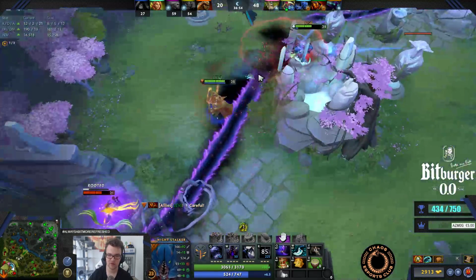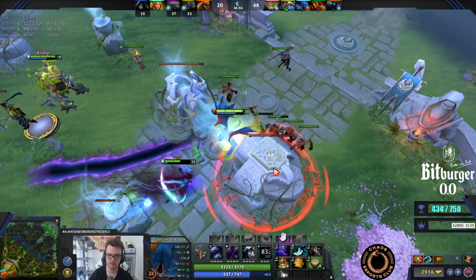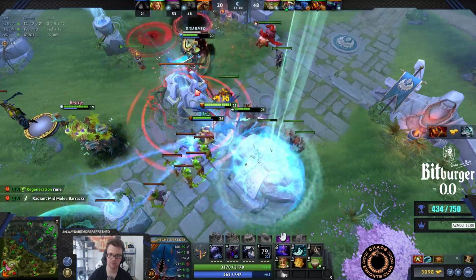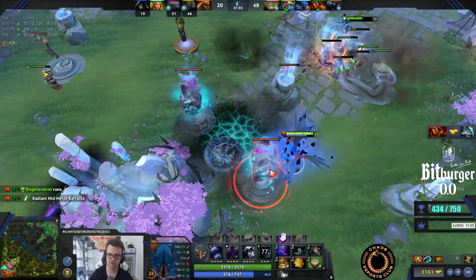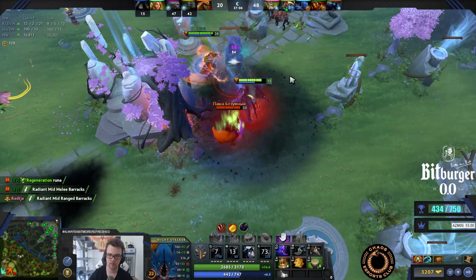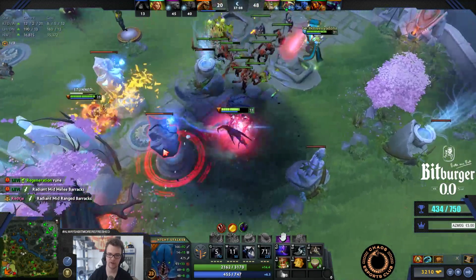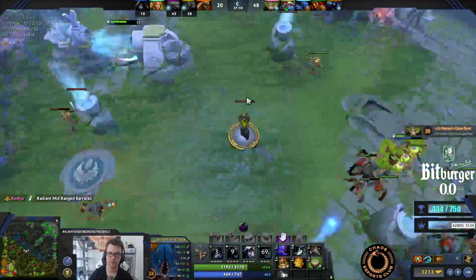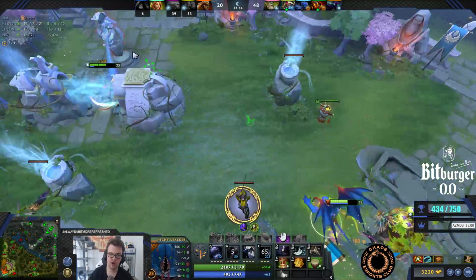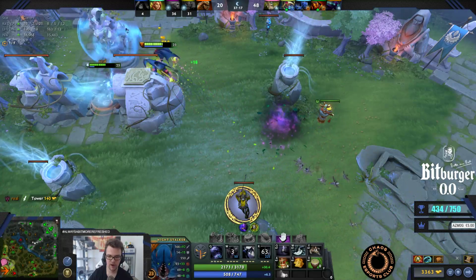How is buyback cooldown? It's 8 minutes. Why not assault? Because I would actually have to drop an item for assault. I just think Solar Crest gives me more value right now. I don't care. I don't know why Spectre's hitting top, because we can just end the game. But whatever, let's follow him.